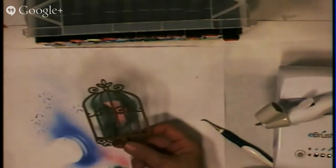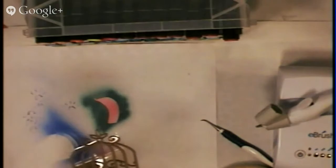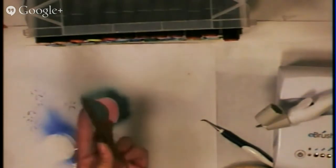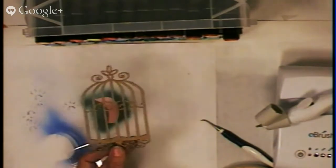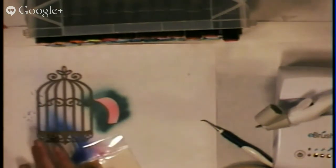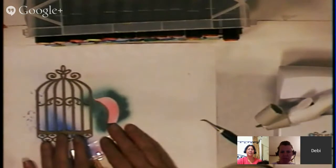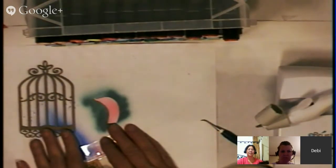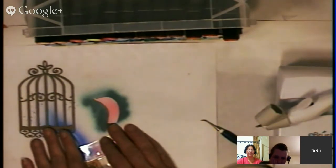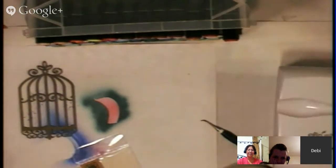Now, one thing that works really nice, too, are these great chipboard cutouts. That's a pretty one. Leaky Shed makes some of the nicest. I did those repurposed cheese boxes with their stuff, but I really love this birdcage. The nice thing is I can mask and use it again and again. If I'm going to use it for a project, I can spray it all black and then put my gold on it, or glitter. So I can use this several times. I would probably buy a set to use for stenciling because they're not that expensive. It would make a most beautiful piece.